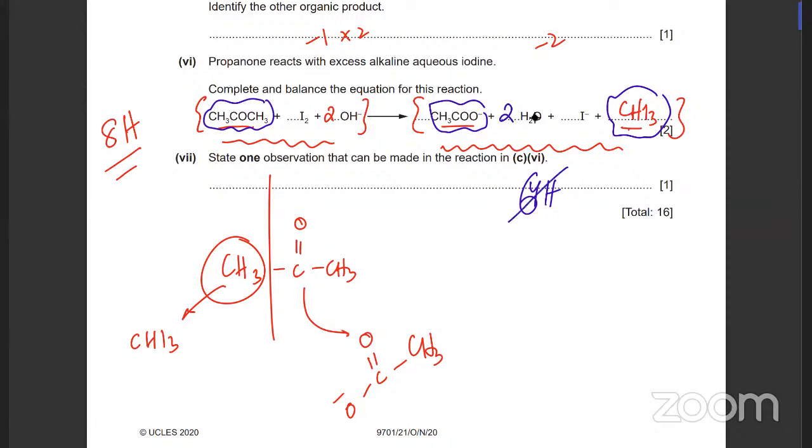So if I make this 2 water molecules, I now have 8 hydrogens. But the problem would be that the oxygen is not balanced anymore. I've got 1 oxygen and 3 oxygens, 2 oxygens over here. That's 3 oxygens, right? I've got 2 plus 2, 4 oxygens. So I need to increase the number of oxygens on this side. So if I increase the oxygens over here, that's if I make it 3 OH ions.